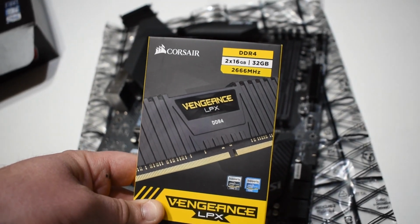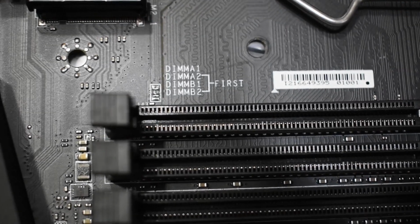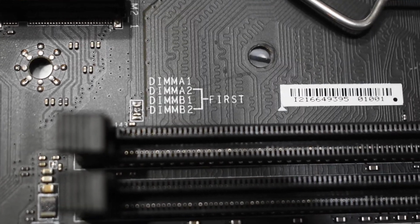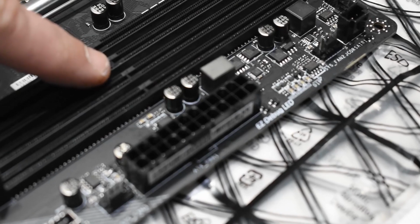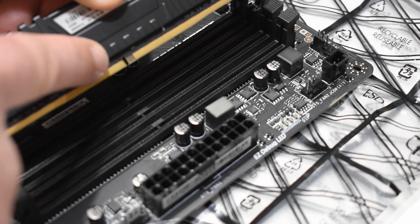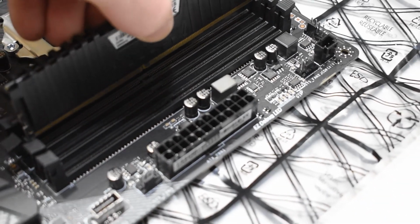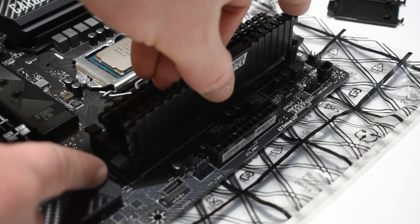Alright, we're going with the 32 gigabyte 2666 megahertz. Now remember, if you're doing 2 DIMMs, you want to make sure you put it in the correct dual channel mode, which is DIMM 2 channel A, DIMM 2 channel B. Also line up your notch to the notch in your memory. Press down firmly till you see the latches close. Do it again.